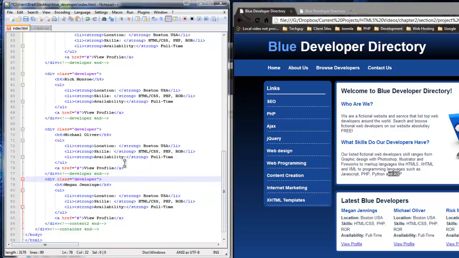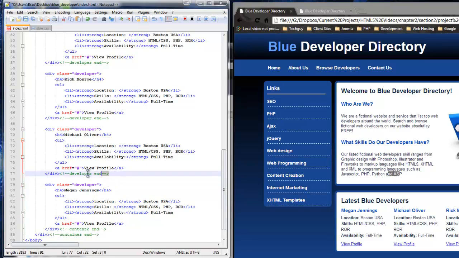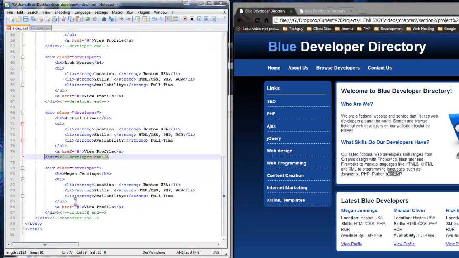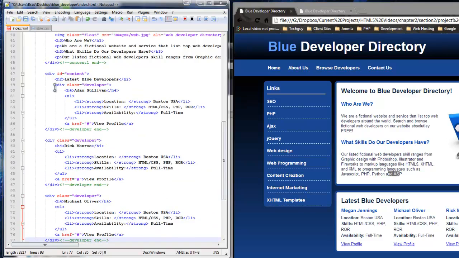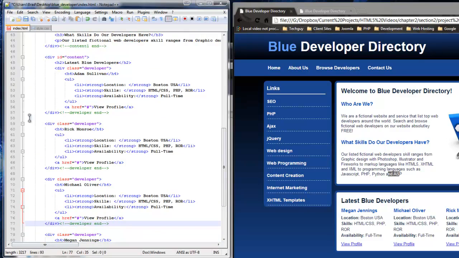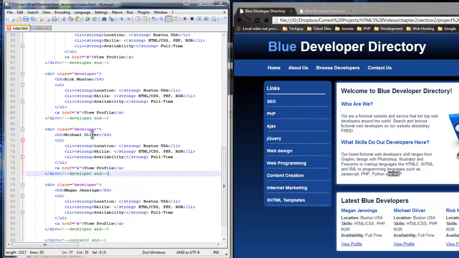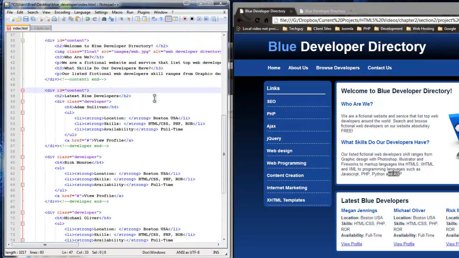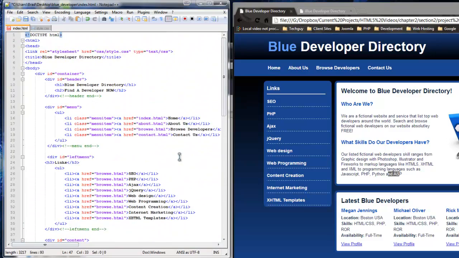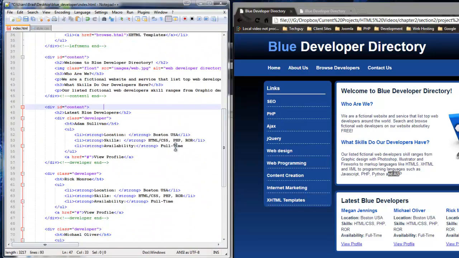Okay, one more. Just copy that. Alright, so now you'll see each developer has its own class called developer. So we can style that class, and whatever we style is going to happen to all four of these. So I think that's it for separating everything on our home page.